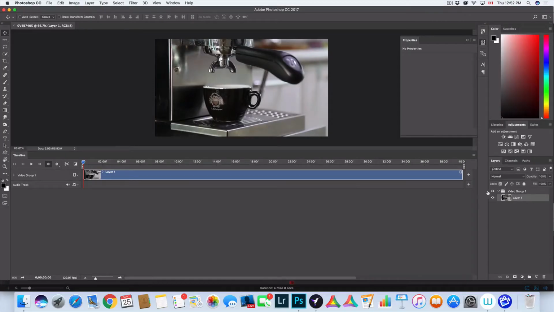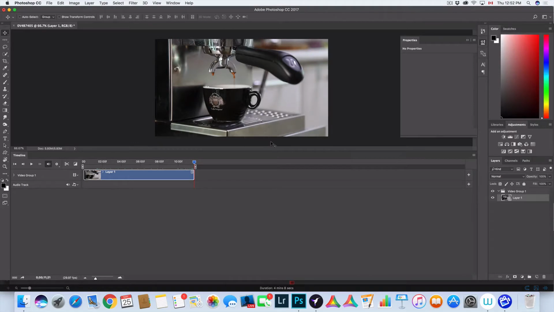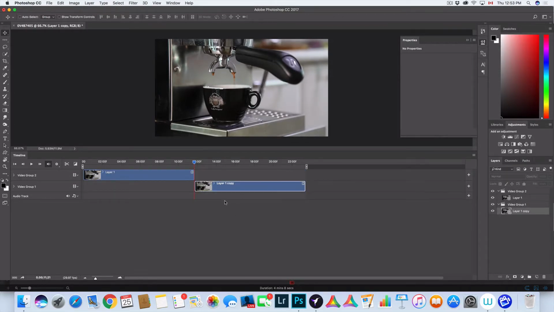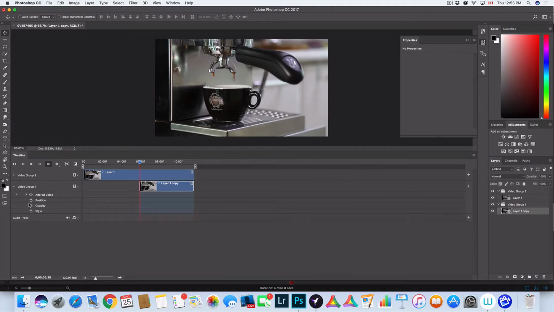So I've loaded up my image in Photoshop, and then I'm going to quickly adjust the in and out points of the video to try and find a suitable loop. I'm going to copy the layer, and I'm going to arrange those so that they meet at the front and end points. And then what I'm going to try and do is create a crossfade. So I've got to adjust the copy in and out points, adjust the opacity by making some keyframes.